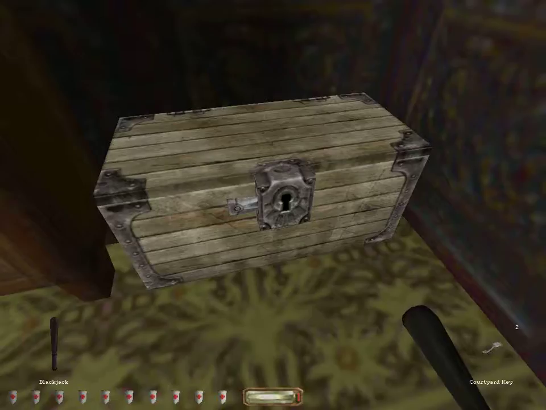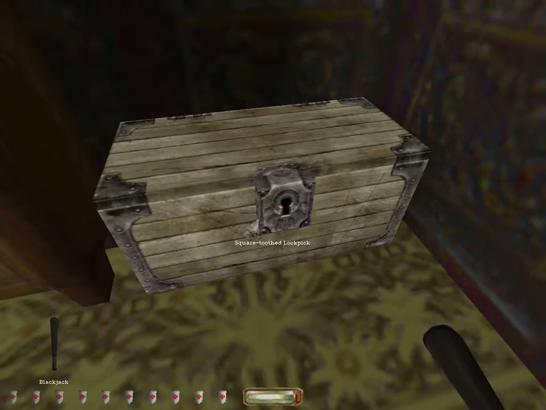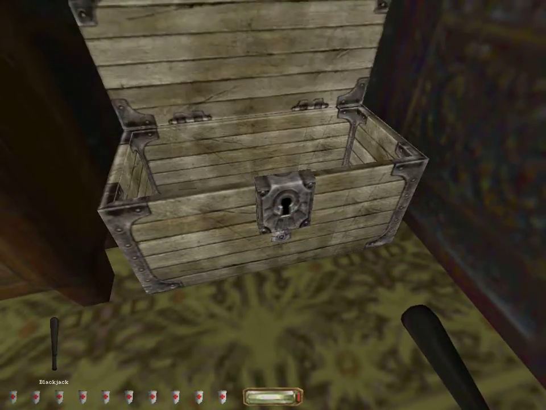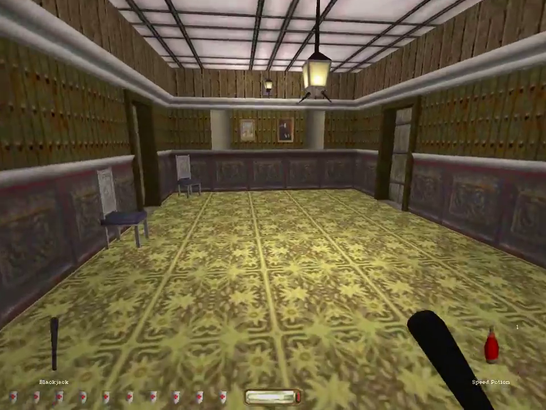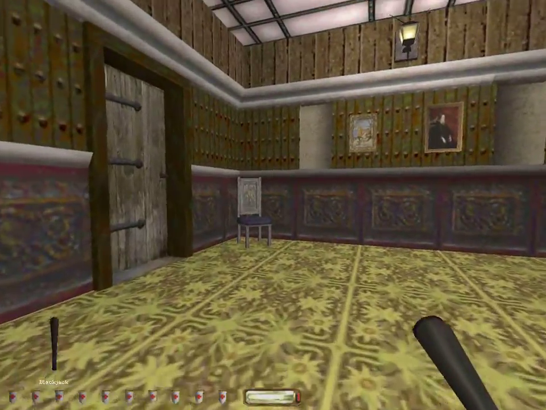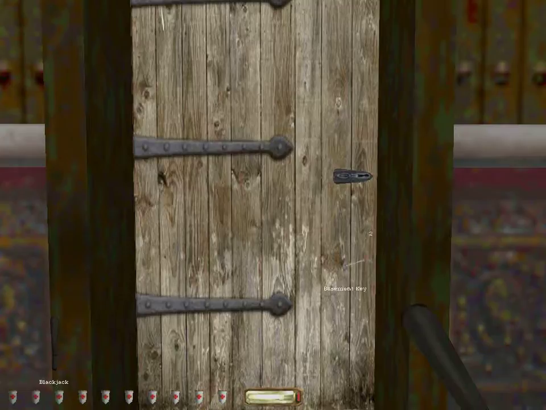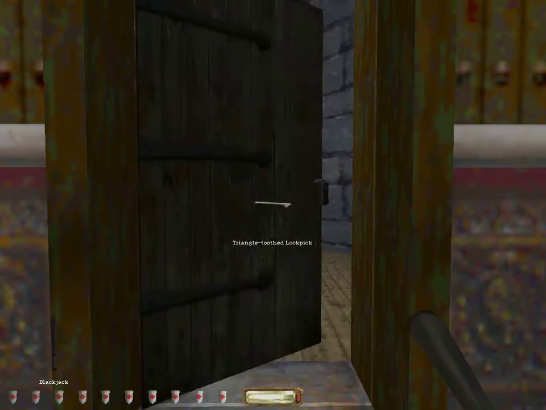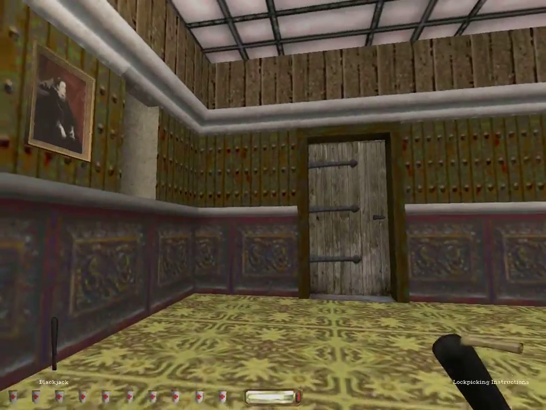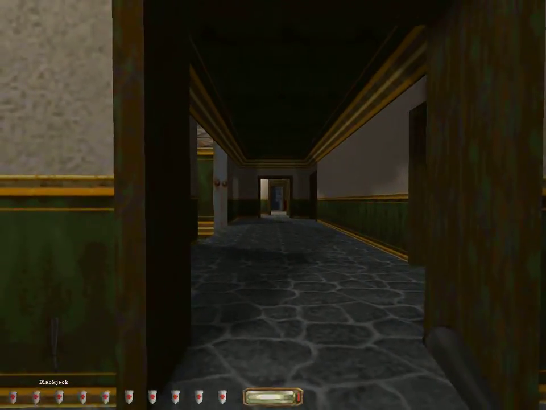Another locked chest here. Of course the keys don't work on it, so I have to pick it. And we got a speed potion. Makes me run super fast. For a few seconds. Of course. And there we go, we've got this door which is straight across from that one.